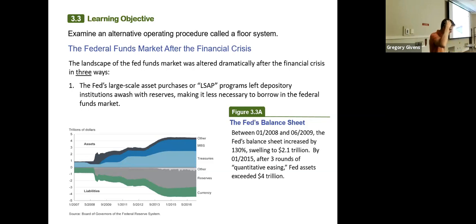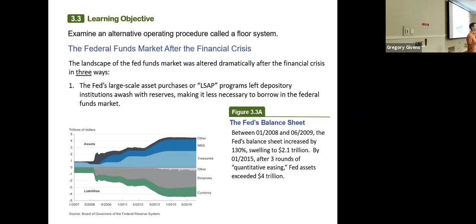Now, one final point I'll make about this is that really the reason why the Fed engaged in these QE programs was to try to provide additional support and liquidity to particular markets. The housing market was obviously the one that was in great distress during the financial crisis. So when the Fed buys a boatload of these mortgage-backed securities, what is it doing? It's taking those assets off the market. It's reducing the supply of those assets in secondary markets. That raises the price of those assets and lowers their yield. That helps spur economic activity and supports growth in those key markets. That was really what QE was all about.